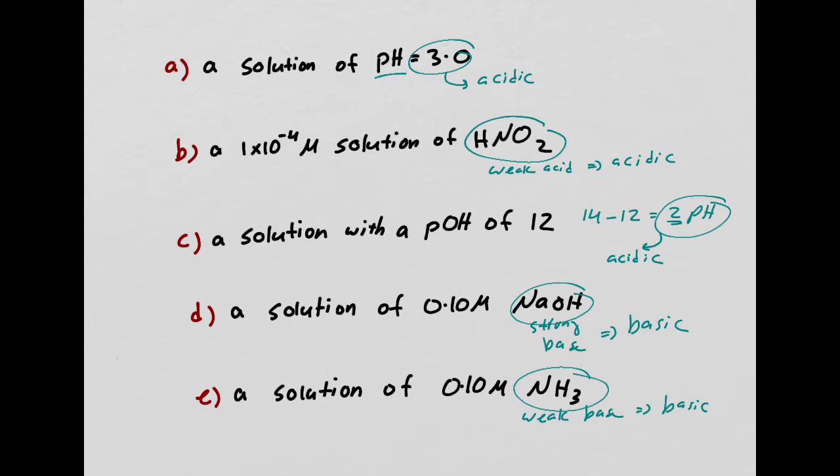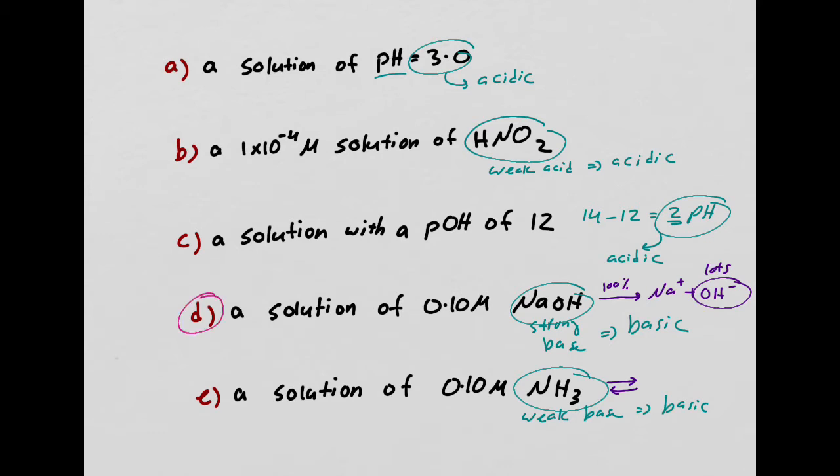When you have a strong base, what that means is going to have 100% dissociation into Na plus and OH minus. So every single one is going to break up into Na plus and OH minus. So I have lots of OH minus, versus this one, which is an equilibrium. I don't have a lot of OH minus. I have some. But the strong base will fully dissociate. I'm going to have a lot of OH minus. So what's the answer? The answer would be D.